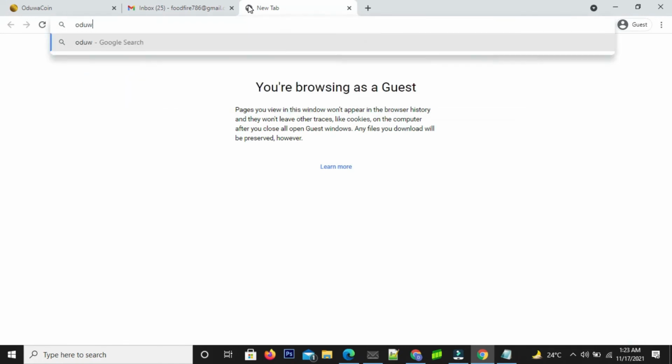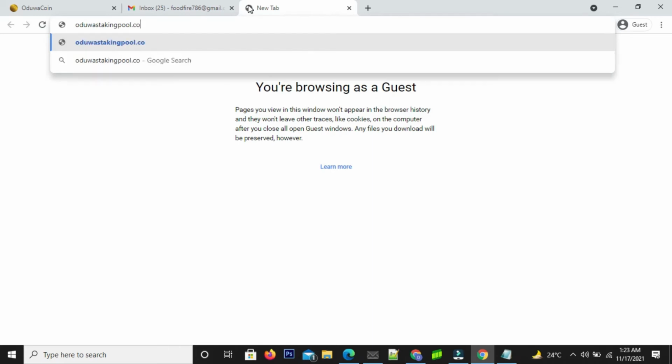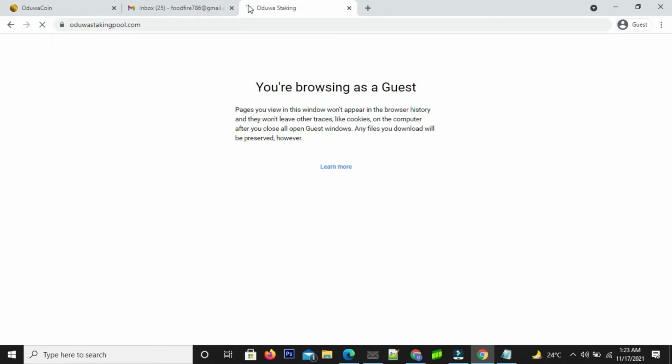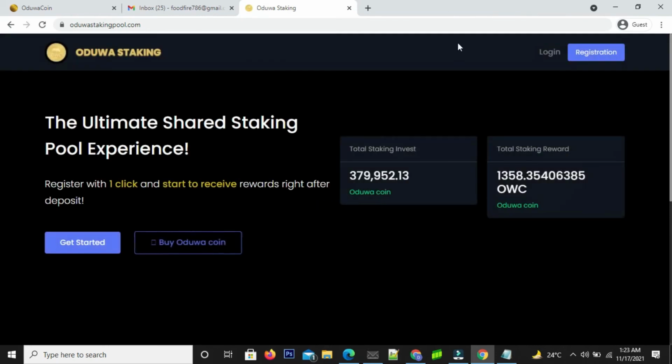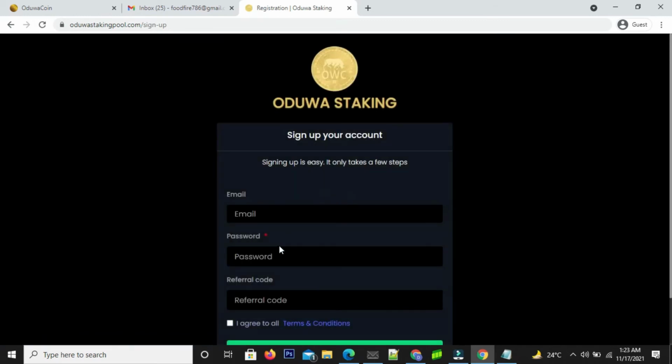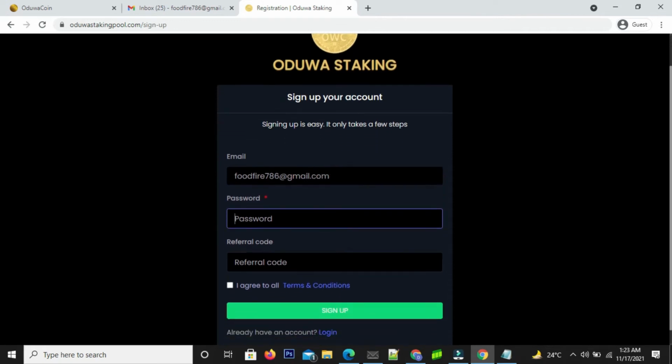So how to check that? Now, before doing that, I'll go on uduvastakingpool.com and show you how we can set up Uduwa staking pool as well. First, I set up Uduwa.org, O-R-G, and now I am in uduvastakingpool.com. Here I will use my same email address to register on a staking pool. So Uduwa.org and Uduwa staking pool.